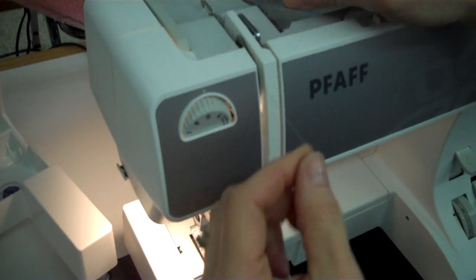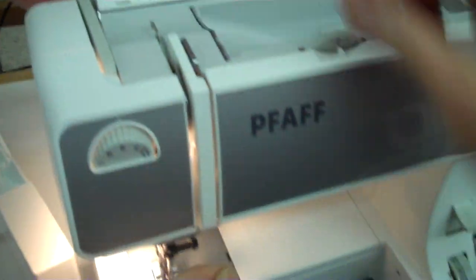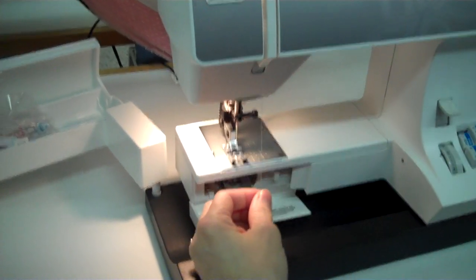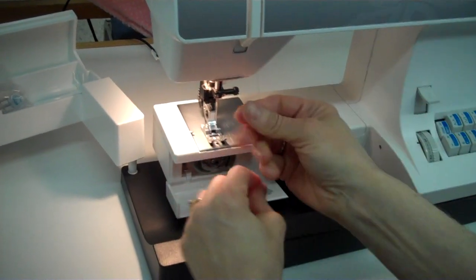We'll always go down the right-hand side here, come back up and around, and then go from left to right. Once you're done with that part, you don't have to floss anymore. Set the foot down and make sure that you tighten up the clutch again — turn it towards you to make sure that clicks in.